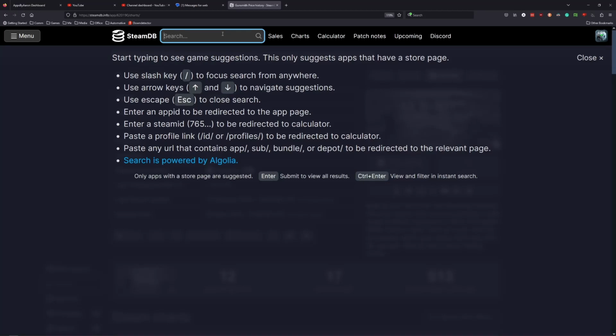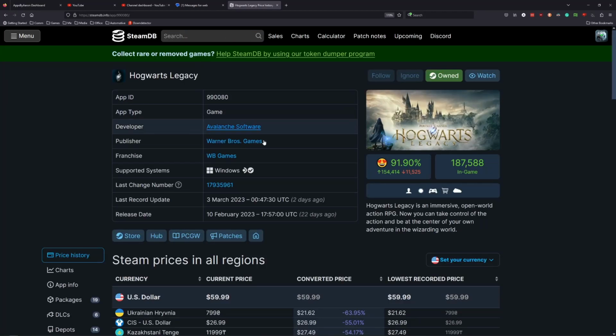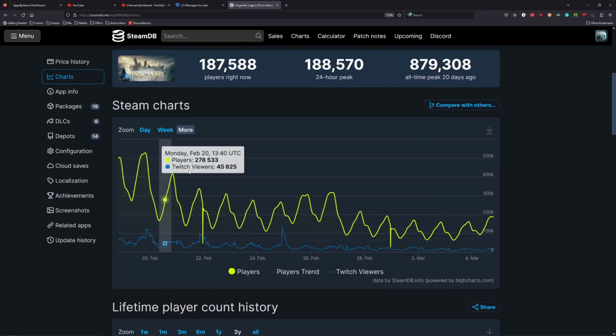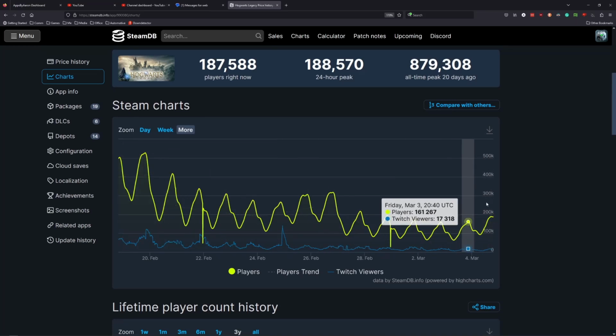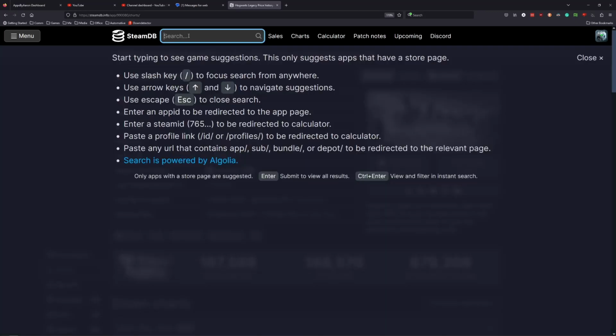If I go and look at Hogwarts Legacy for just an example, it'll tell you live time. So right now there's 187,000 people playing it. If I go to charts, you can see that that's going down because people bought it, they played it, and they're still playing it, but it's popular.